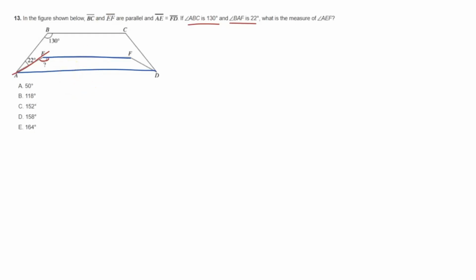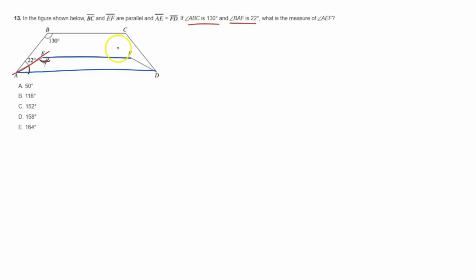Now, why is that important? Well, because we know that it's going to create two angles, right? These two angles right here, what do they mean? Well, these are same side interior angles. So if I have two parallel lines, let's draw this out here, and then I have a transversal, no matter how I put this transversal, the interior angles, these two that I label right here, they're going to add up to 180 degrees. So I can draw like this. That's still 180 degrees. It would be something like that. Okay, so let me erase this.